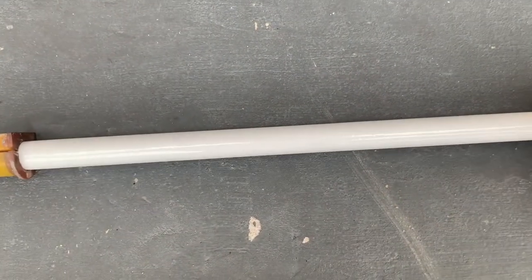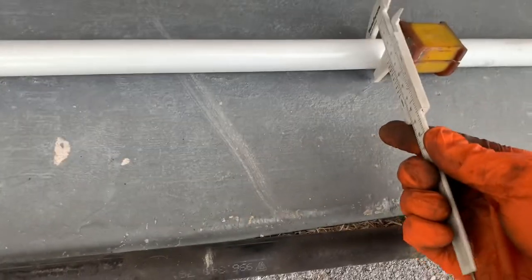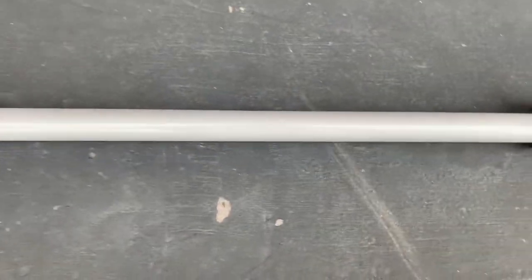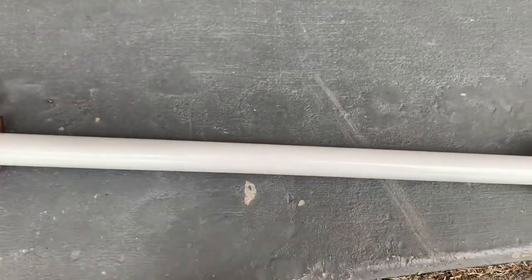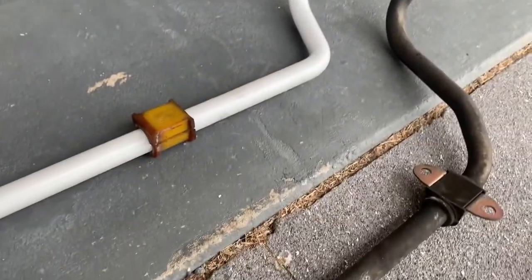Compare the sizes, so we know this one is the 24 because it's got 24 mil bushings. Okay, just to confirm, yep, 24. And now this is a 2004 Boxster S in Australia, so this will be the rest of the world suspension, and that is 24 as well, but not adjustable. And that bar is super light, so I'm wondering if it's hollow, and this is definitely a solid bar. It's considerably heavier.